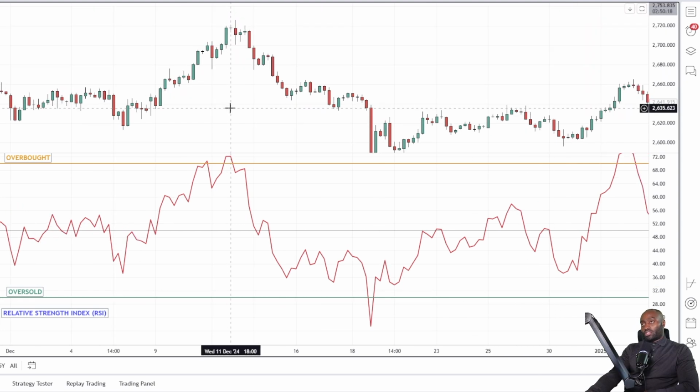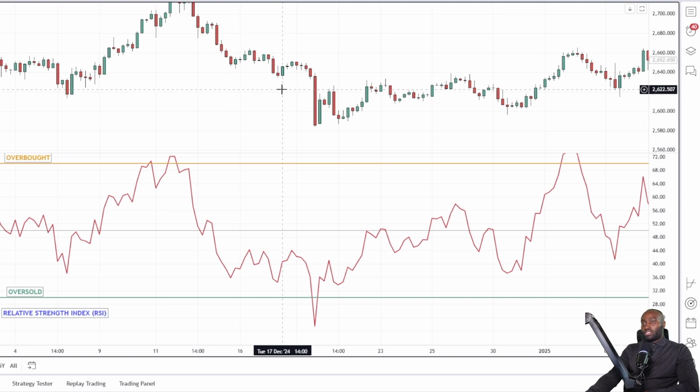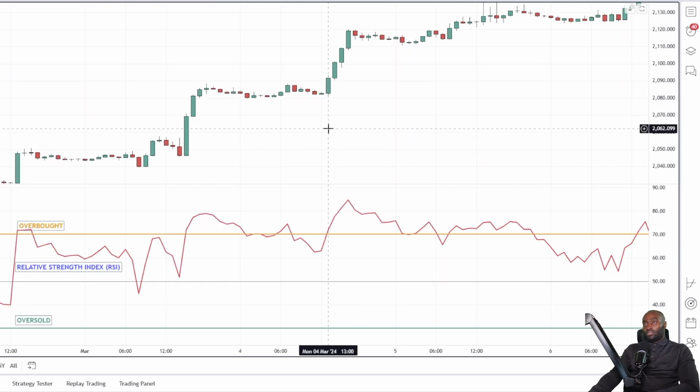When you're using RSI to identify overbought, you're waiting for price to have a rally and the RSI to be over the 70 level. That's an early indication of a sell signal, which happens here and would have been profitable. When you're using the RSI to identify oversold, that's when you have a sell-off and you're waiting for the RSI to be below the 30 level, and then you'd have a buy signal. Using the RSI to identify overbought and oversold levels is a very simplistic approach to identifying trading opportunities. It is profitable when used at the right time.